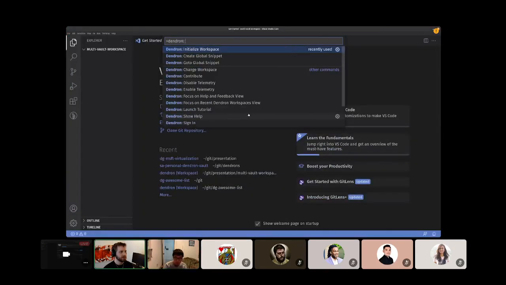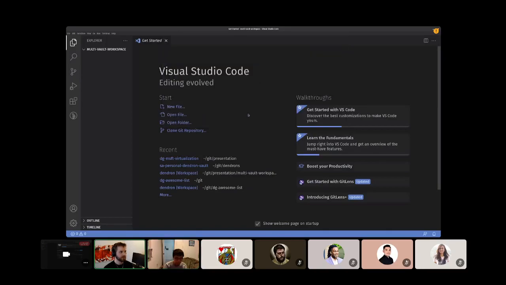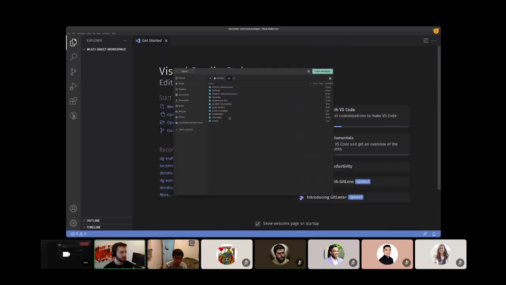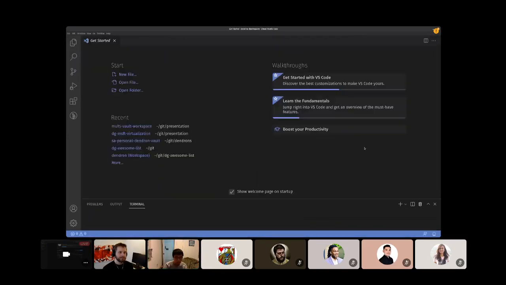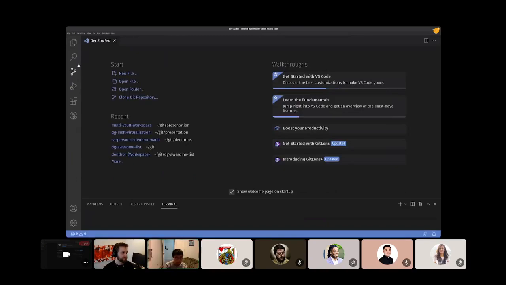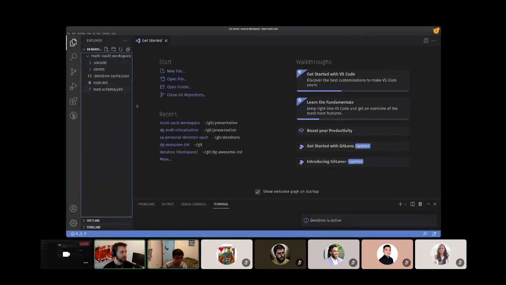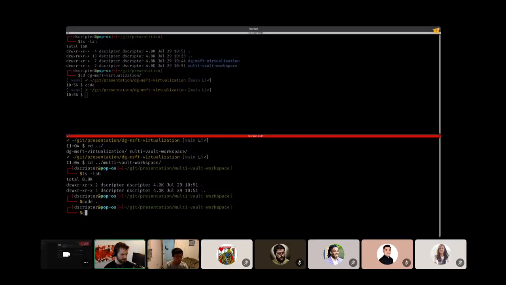So with Dendron, let's go into Initialize Workspace. I'm going to go into my presentation here, open it up. Cool, made the files that I wanted.